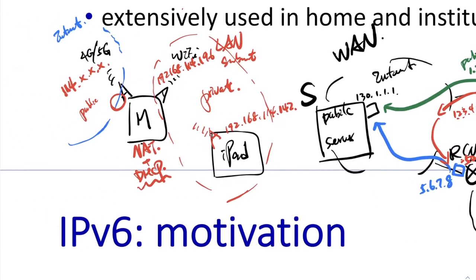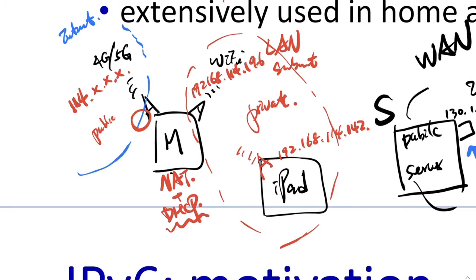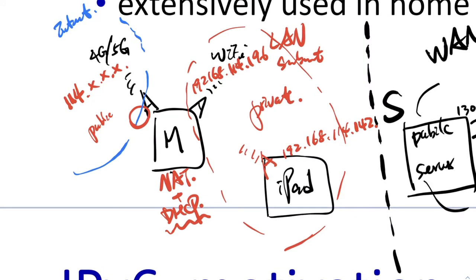I would like to talk about something on the right-hand side and left-hand side. That is another example where we use a NAT. Okay, we should stop right here. Let's look at the left-hand side. Maybe you have used this function on your mobile smartphone. That is called a hotspot. So right here we have an M. M is your mobile phone.